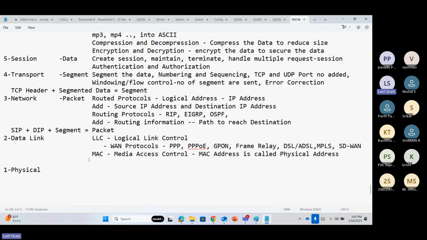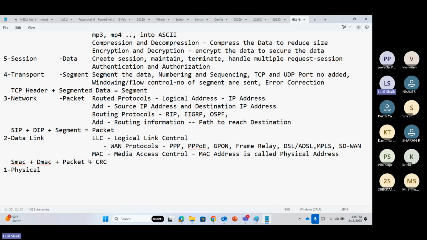In that case, the source MAC address and the destination MAC address are added to your packet, plus CRC.